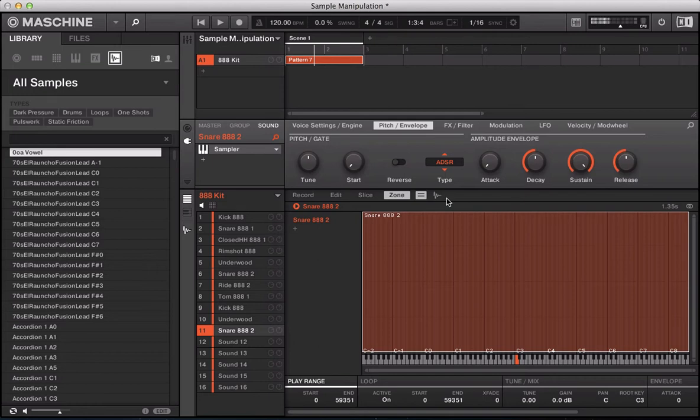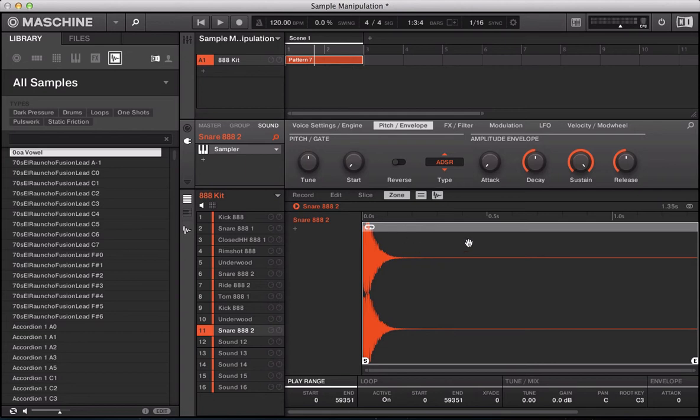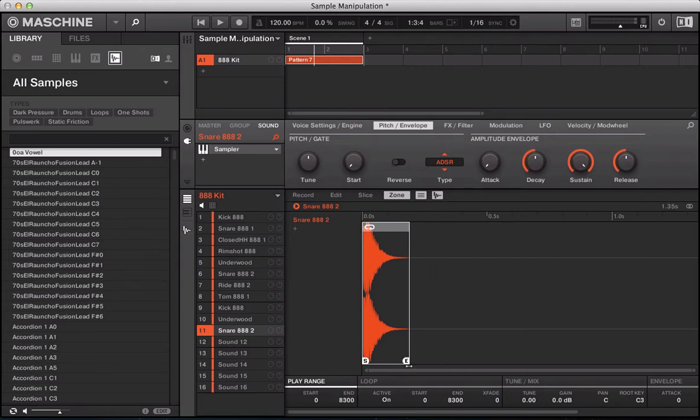So now the start and end points. Let's get the sample up here. So our loop's set to quite a long range at the moment. So let's bring this loop length down a bit. As you can see, as I drag this endpoint, I'm dragging the play range and the loop length down here. So now if I hold down sound 11 slot, it's kind of looping. So we can set up some pretty cool sounds in here. And just change that start point back to 0.